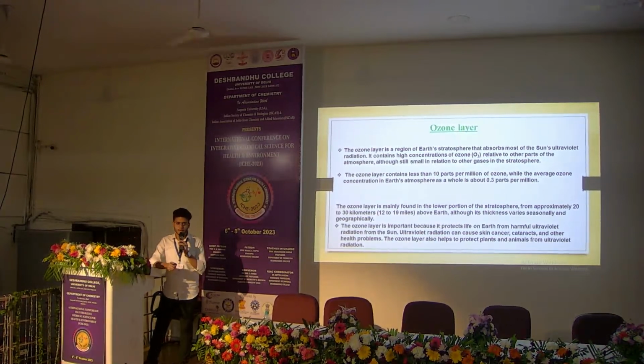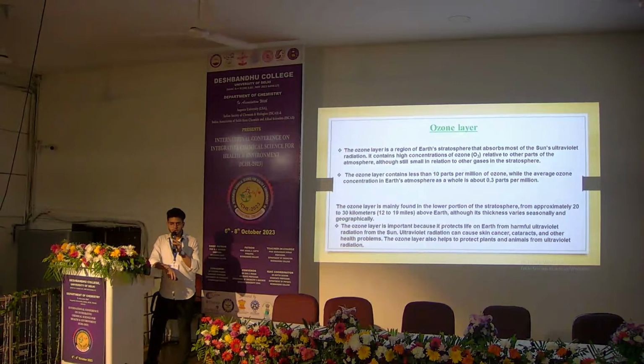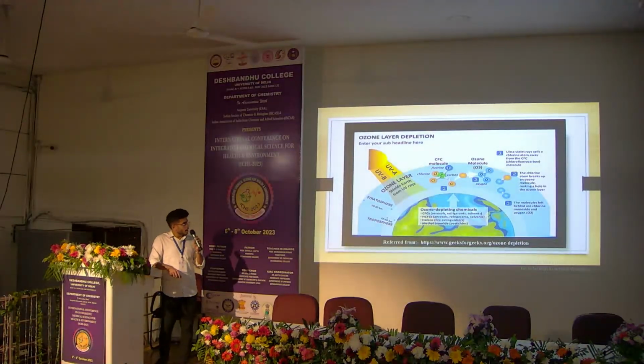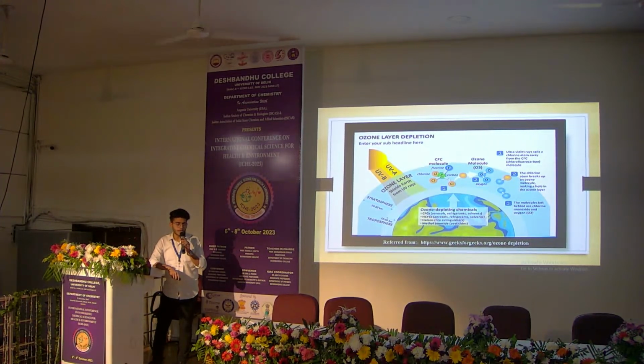The ozone layer is basically a protective layer which protects us from the various UV radiations coming from the sun. It is found in the stratosphere region of the earth, and the concentration of ozone in this region is much higher than in any other region of the atmosphere. As you can see in this figure, it protects us from the various UV rays, and the CFC which is released by us reacts with the ozone layer and causes its degradation, as the chlorine atom of the CFC binds with the oxygen atom of the ozone and causes its depletion.